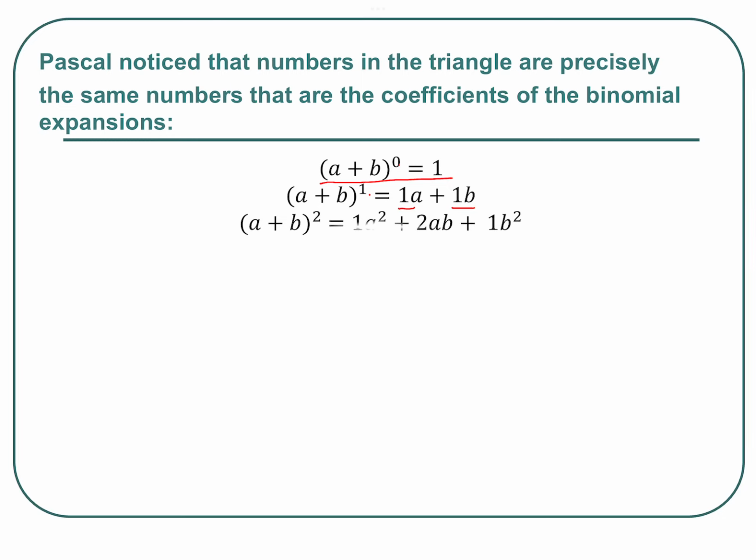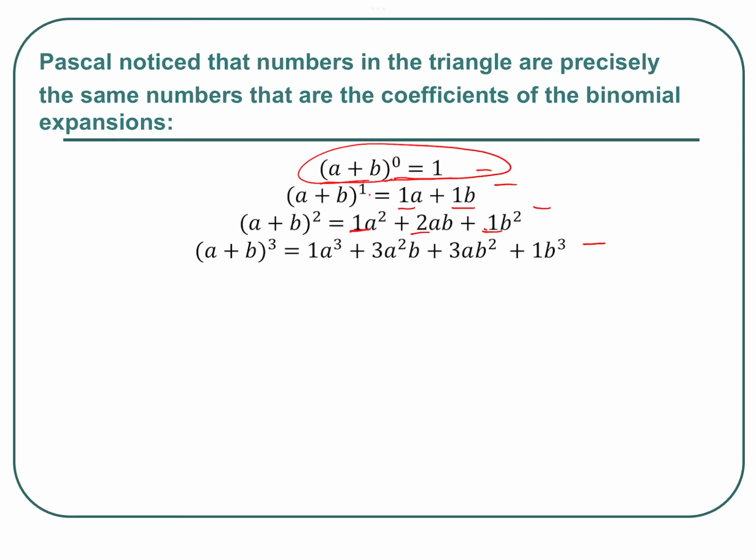If I'm expanding a squared term, a squared plus 2ab plus b squared. Notice these numbers, 1, 2, 1, are what's in the triangle we just did. So if we had it cubed, again, notice it's not the third line, it's actually the fourth line, because our first line goes with 0. And then we could do this for the fourth power. We have our fourth one, 1, 4, 6. It's always one row down in your triangle.